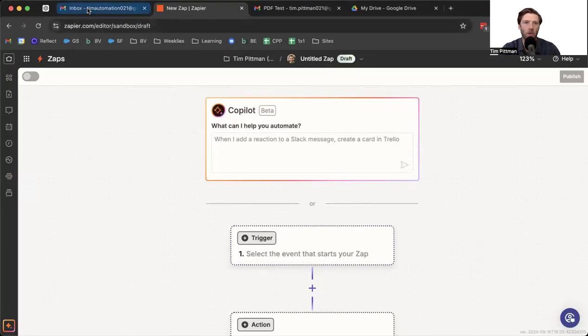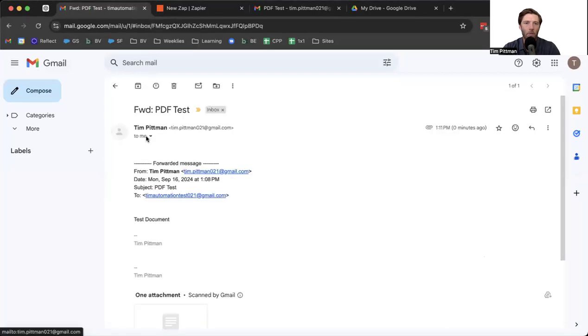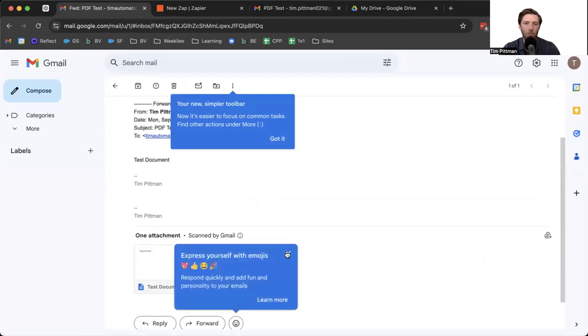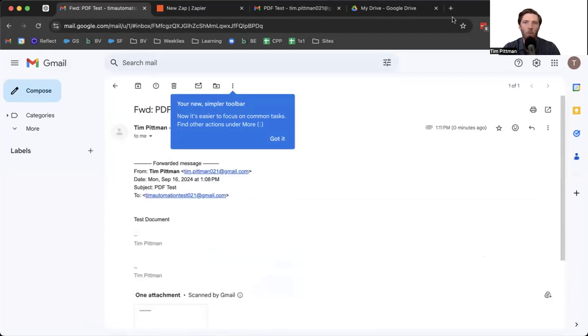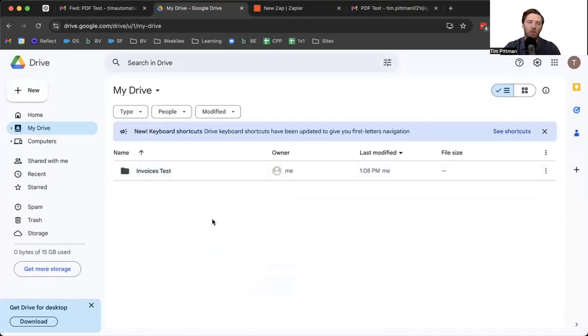So what we're going to do here is I have an email inbox, and you may be receiving invoices or maybe have to send invoices, and you need to gather those invoices, whether it has an attachment or you can search by subject line. And we want to grab this document here. I just have a text doc, but it's probably a PDF. And then what we're going to do is send this over because we don't want to search our inbox all the time.